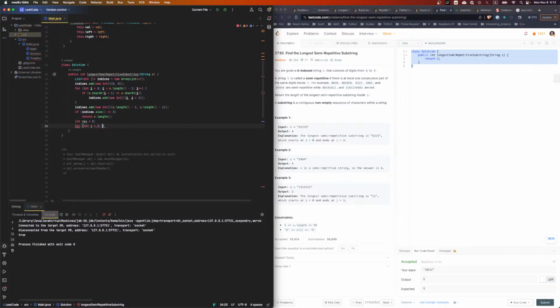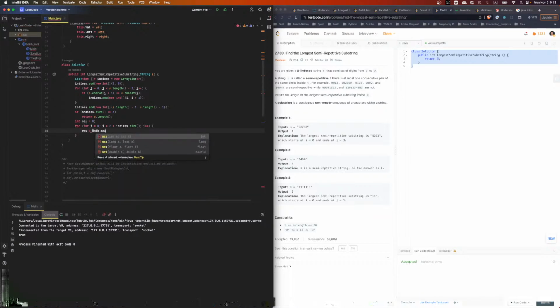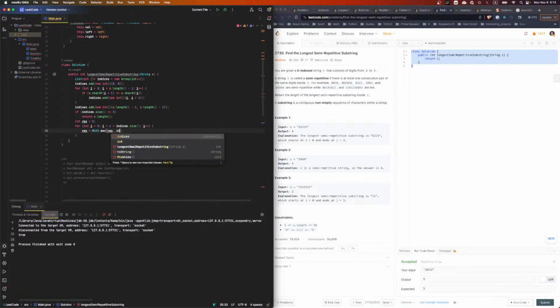And for int i equal to 0, i plus 2, smaller than indices.size, i plus plus, then we say res equal to Math.max(res, indices.get(i plus 2)[0] minus indices.get(i)[1] plus 1). And when this is done, we ought to return res.